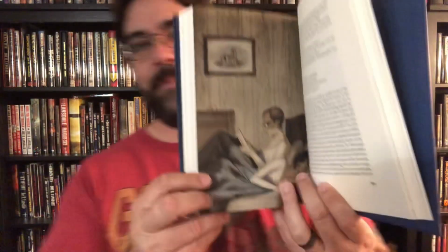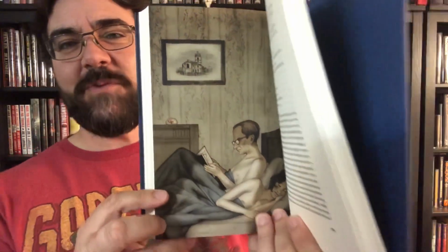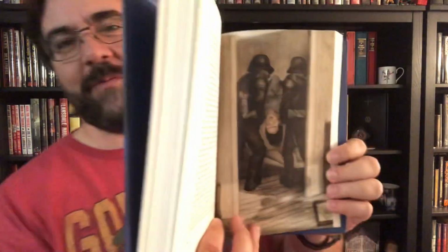This is a book that I really dig, one that I read a long, long time ago, and it's kind of a special book to me for a variety of reasons. But I want to have all the best versions of this book, and that's the way I am with books that I actually care about. I want to have all the best versions, not just to say so-and-so made the A#1 ultimate version and that's the only one that matters. I want to have different people make nice copies of this book, I want them. And the Folio Society has done it, and they usually do it.